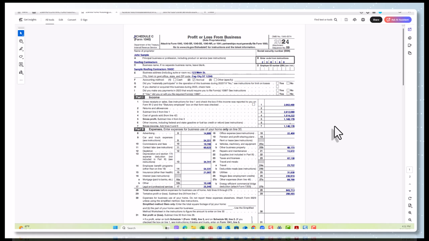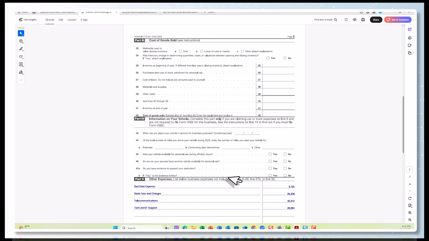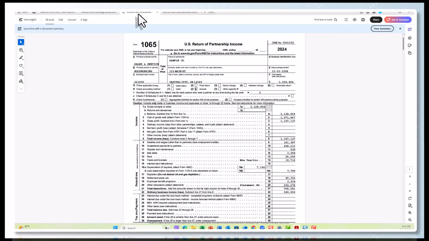Most obvious is in the Schedule C for the profit and loss for the business. It uses a distinct chart of accounts and a distinct presentation of other expenses. Form 1065 is similar to Form 1120-S. The income and expense items will vary slightly.